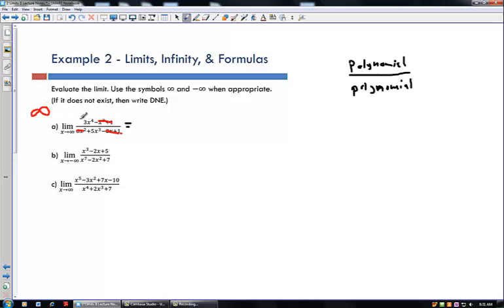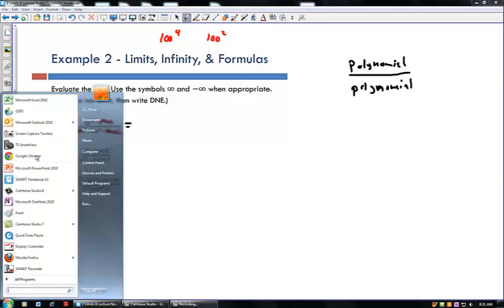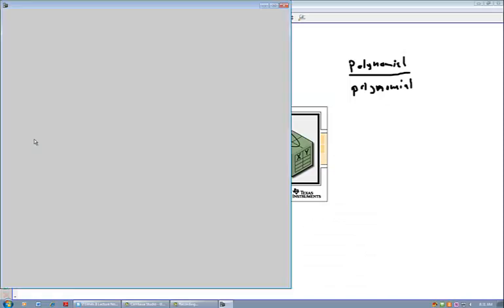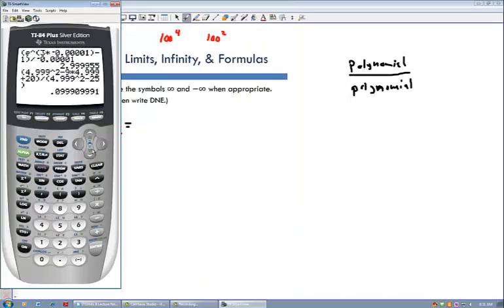And the reason I can do that is because I'm going to infinity. If you take infinity, a really huge number, and you take it to the 4th power, it's going to be enormous compared to if you square it. Just take 100. If you take 100 to the 4th power and compare it to 100 squared on your calculator, you'll see that 100 to the 4th power is just huge compared to 100 squared, even though they're both big numbers. So 100 squared is 10,000, whereas 100 to the 4th is 100 million.